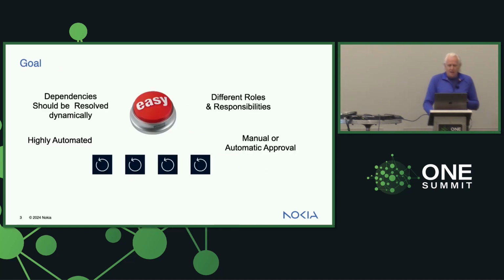And so what people asked us to do is basically the easy button, right? The goal is, I want to deploy something and have the system figure it out for me, right? It's the same way as you compile a piece of code. You have a bunch of library dependencies that you depend upon, and somehow there is a system that figures it out. You actually have to look at this in the same way, right?